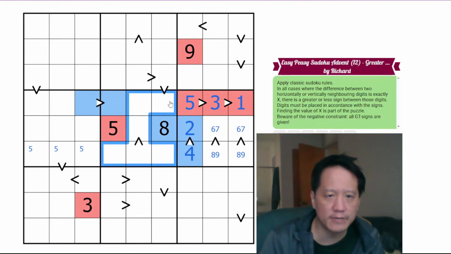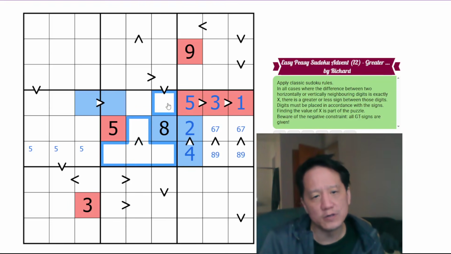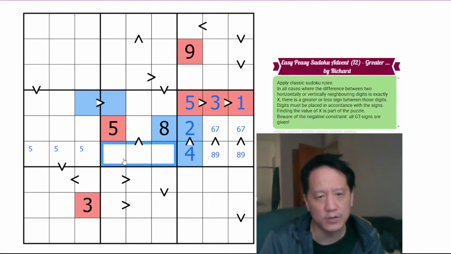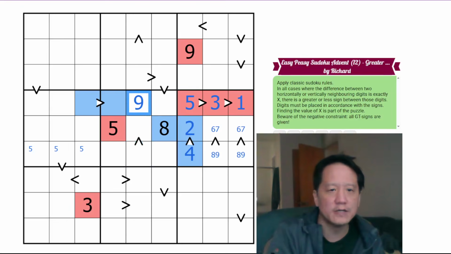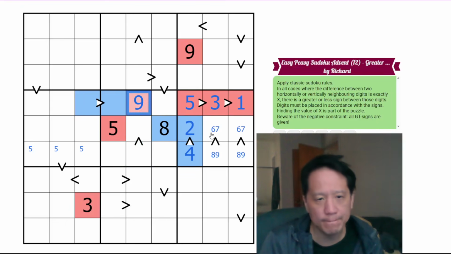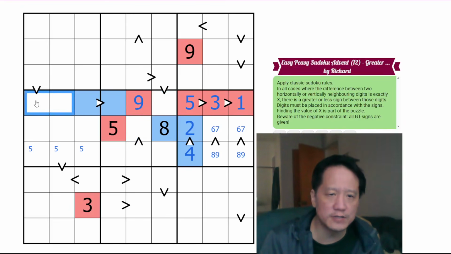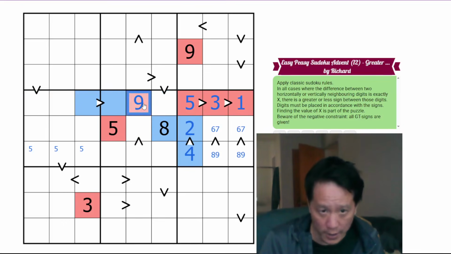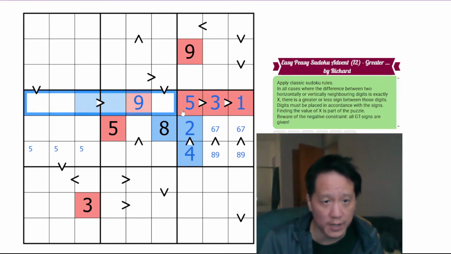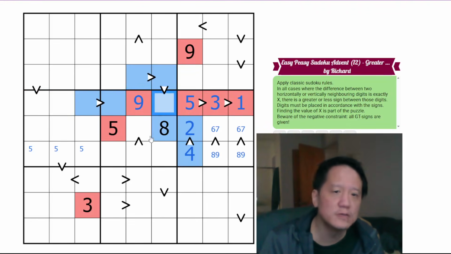Where is 9 remaining here? 9 can't be here. 9 can't be here. 9 can't be here. Because these are less than other digits, and 9 can't be here because of the 8, 9 pair in the column, in the row. So this has to be 9 here. 7 cannot be either of these. So this cannot be odd, because 7 is the only remaining odd in row 4, so this must be even. So both of these are even.